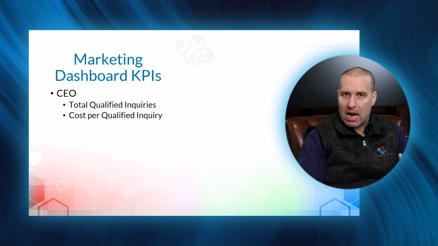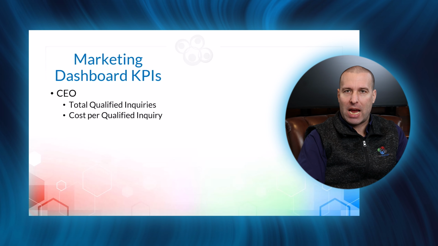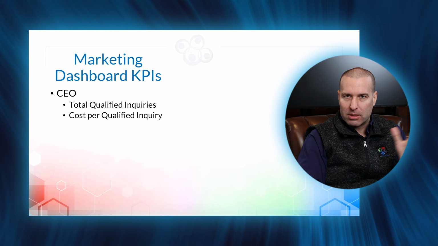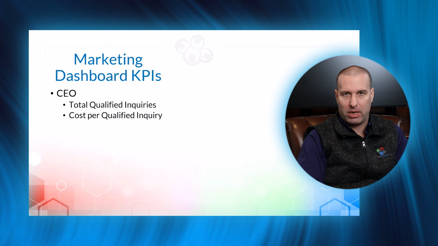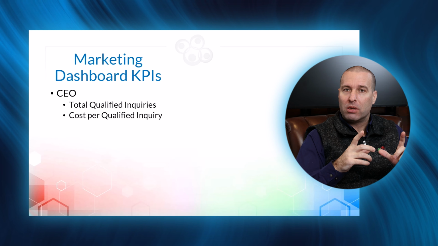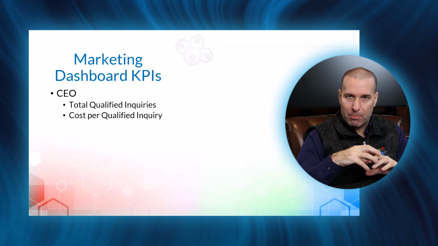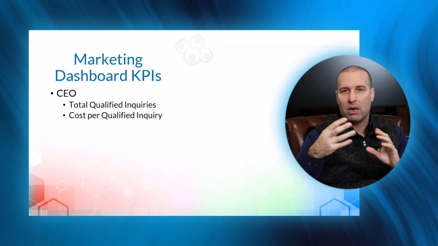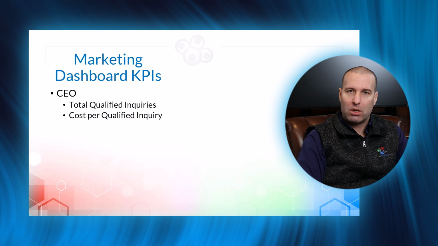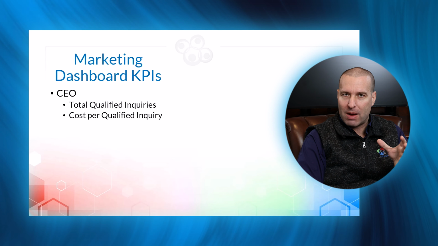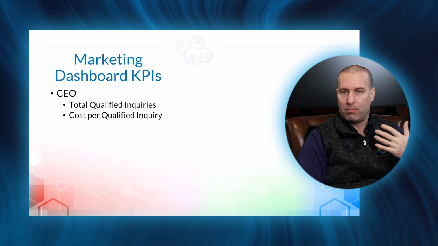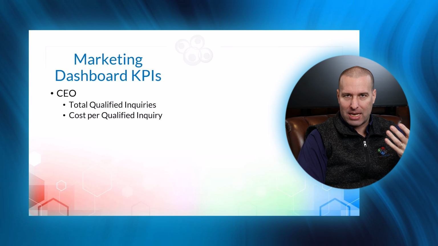So oftentimes search engine optimization is one of the cheapest channels once it's up and running and once it's going really well. Our average cost per inquiry across a lot of different provider types is around $10 per inquiry. That is a phenomenal cost per inquiry. But that often took 12 to 24 months to build up enough content and optimize the websites to such a point that they were able to drive that many inquiries, because you have to rank across a large range of terms. You have to get a lot of different conversion rate optimizations in place on the different pages that you're ranking. It's not a quick process, and indexing on Google takes time.